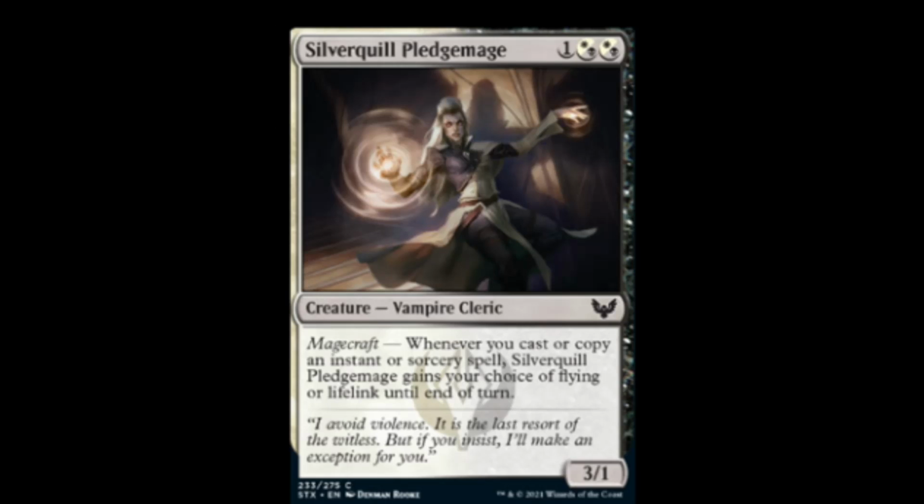Okay, Silverquill Pledgemage. This one is hybrid mana of black-white for 2 and 1 colorless for a 3/1. The Magecraft says that it gains your choice of flying or lifelink. Not too shabby. Could be better. It is a common, so not much to expect there. Definitely a great draft card, but not for Standard. Moving on.